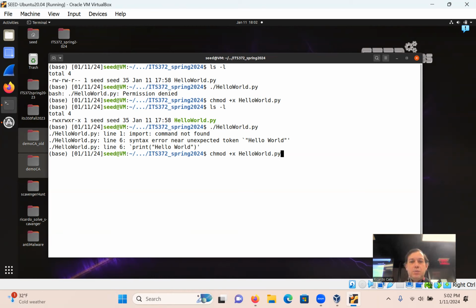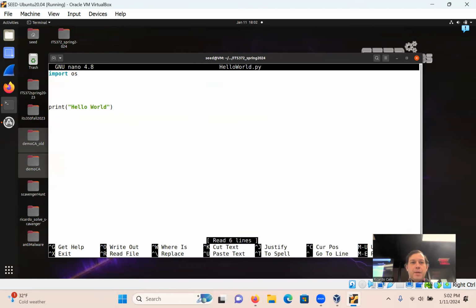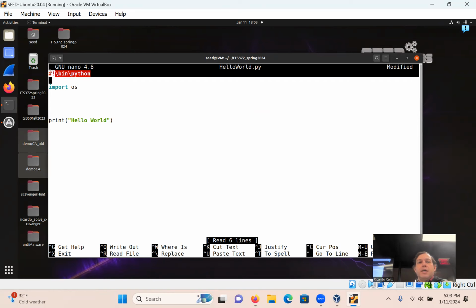All right, so to do that, we need to go to the file. And up here, we need to do something like that. And I believe it will be in bin. It should be bin Python. So we'll need to find this as part of the assignment. We need to figure out the path where this program is located in the operating system. Does that make sense? But basically, what's important to understand here is that you're telling it, this is called a shebang, and you need to tell it where the program that runs this code is located. Okay? Any questions?